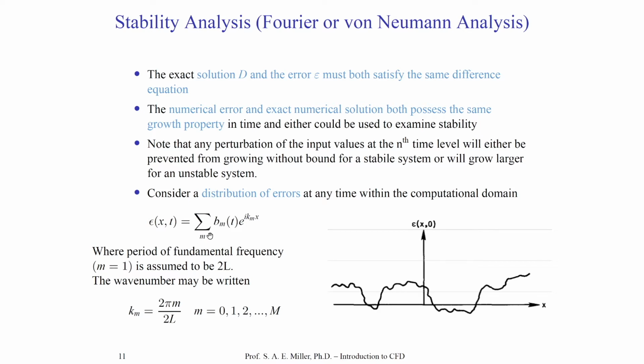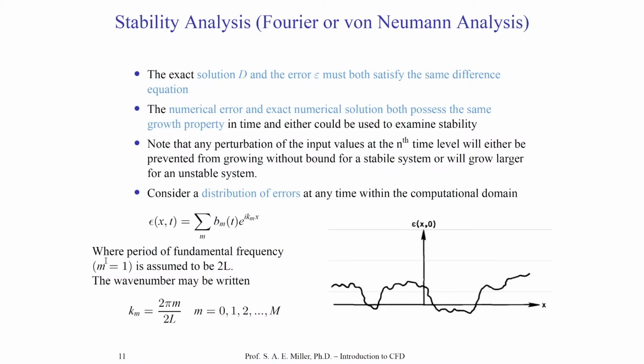M will be perhaps the mode. B will be the amplitude of the mode, and m. I will be the square root of -1, e is Euler's constant, x is the spatial position, and k sub m is the wave number at particular m. Recall, wave number is the number of times an event occurs on a per meter basis. This is a very typical way to write out a Fourier series.